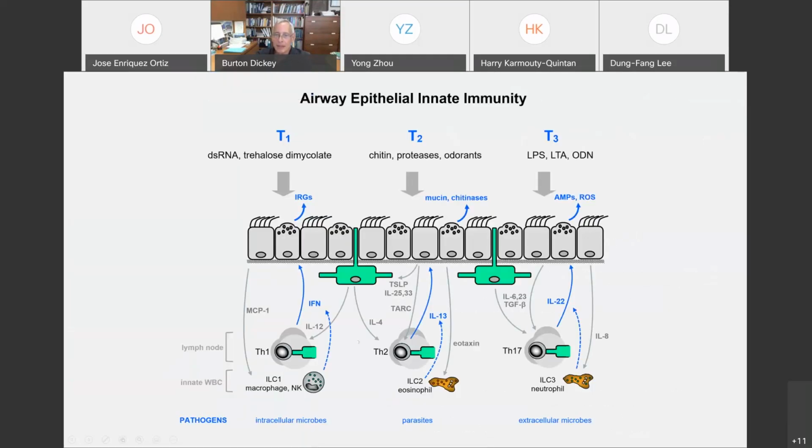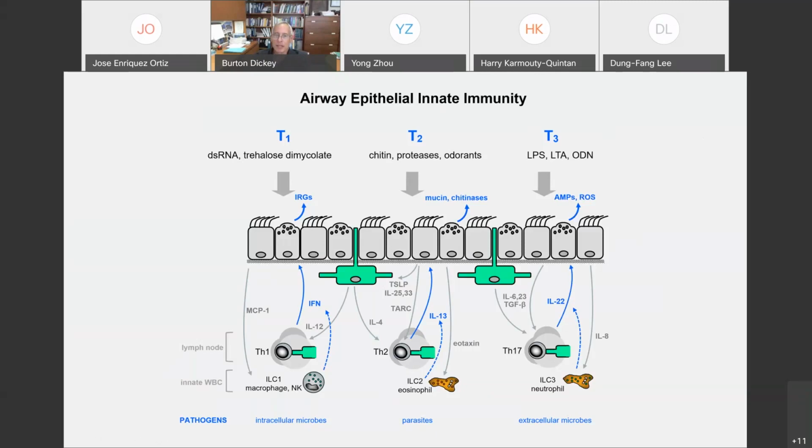This is a schematic of what we focused on for the past 20 years, which are innate immune defenses of the airway epithelium. If you look at cells lined up in the middle, you see alternating ciliated and secretory cells. The ciliated cells are the ones with the little tufts of hair that propel mucus and particles and pathogens that we breathe in out of the lungs. And this cell mosaic covers the airways.